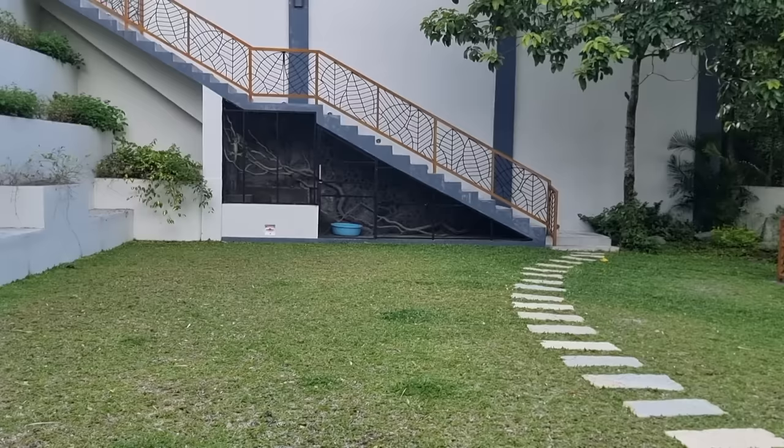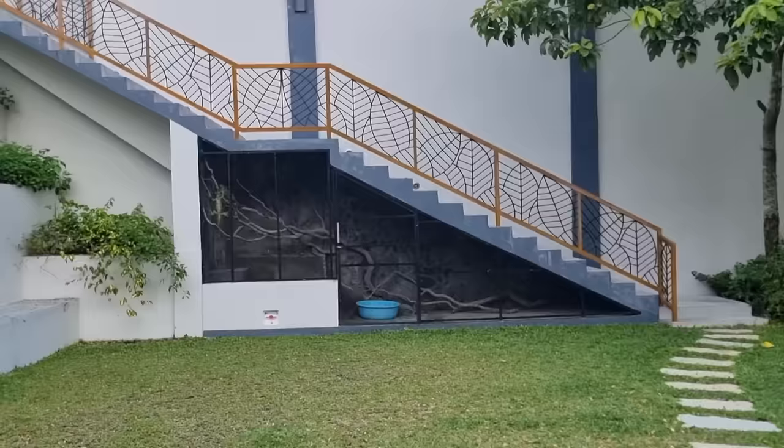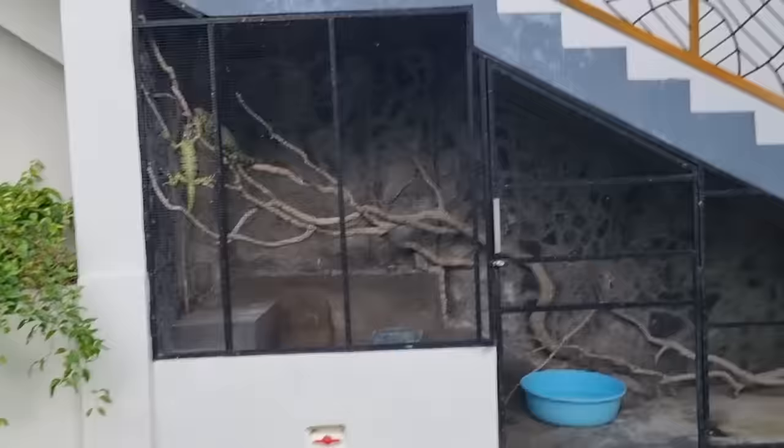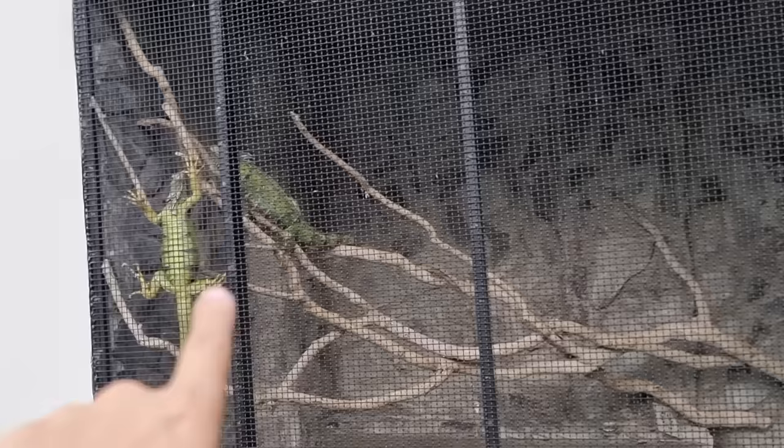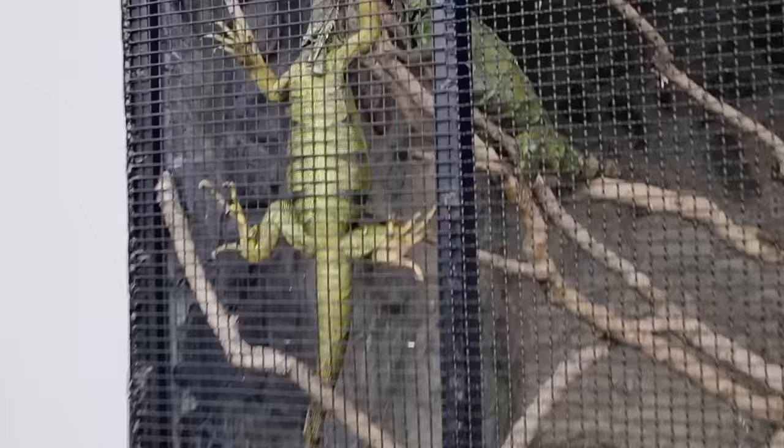So our other green iguanas are here. These two green iguanas were also given to us. This is the pen we built for them. I don't want to put Magnus in here because I'm afraid he might attack the male, who's Adam. This here's the female, who's Eve. Hi, Eve. You guys are getting fat.